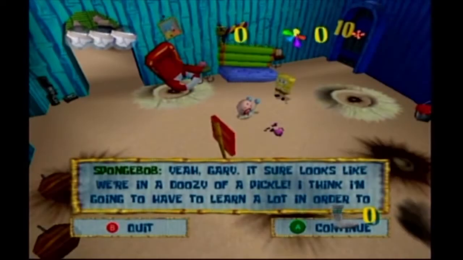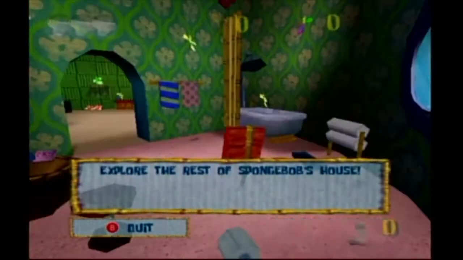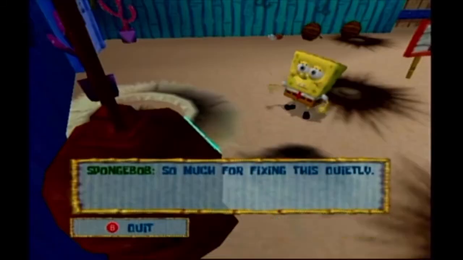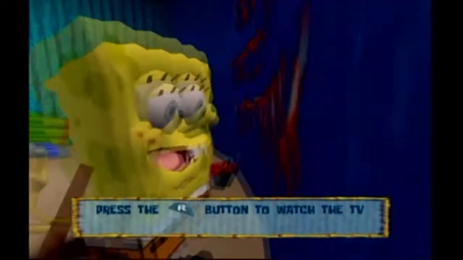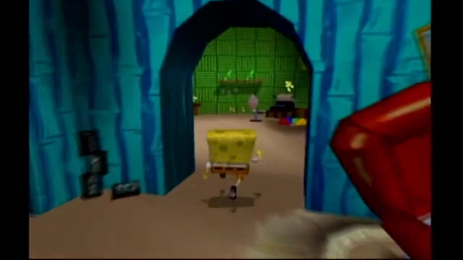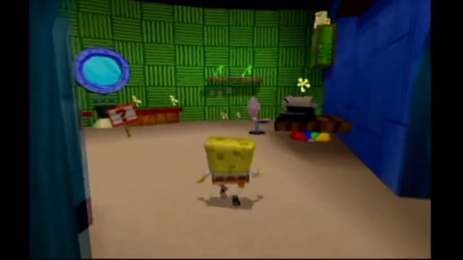Anyway, this is just a tutorial section, but what we're gonna do is look around. You can go to the TV and listen to what actually happened. So I guess initially SpongeBob thinks his wish to spawn all these robots caused them to come out, but coincidentally it was Plankton.